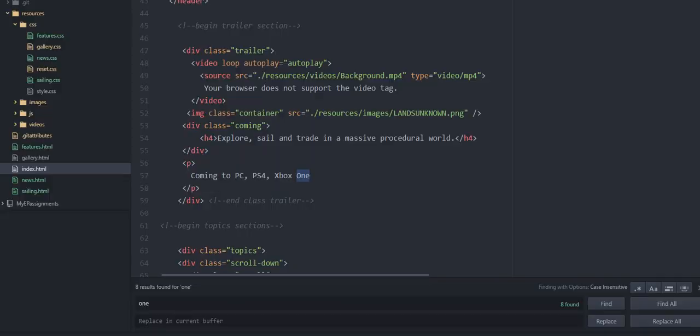Here's the code. So the trailer section, right? I label my code. I might have a div for that part of the page, call it trailer. So here's the video, just here. It's on autoplay, it's on a loop. Okay, and the source video, right? So we put videos before on the HTML, so you should have that code somewhere.